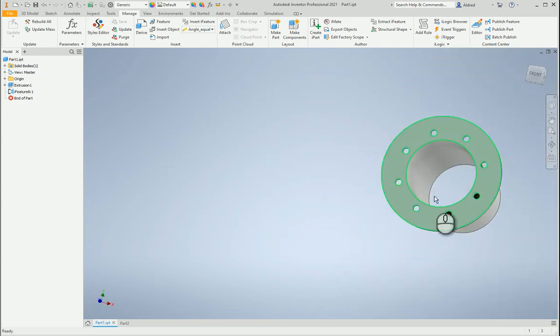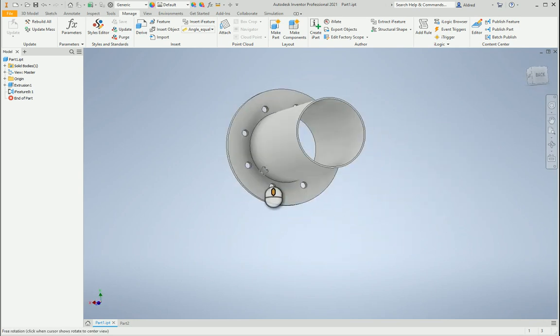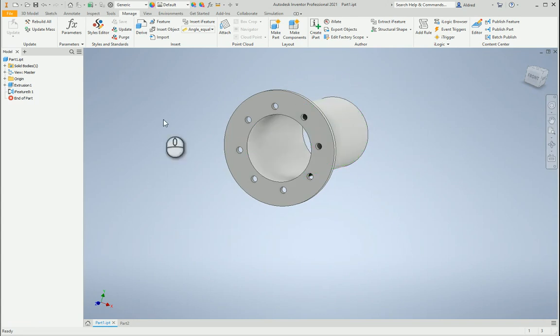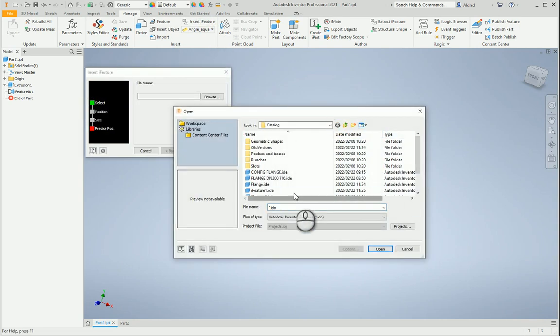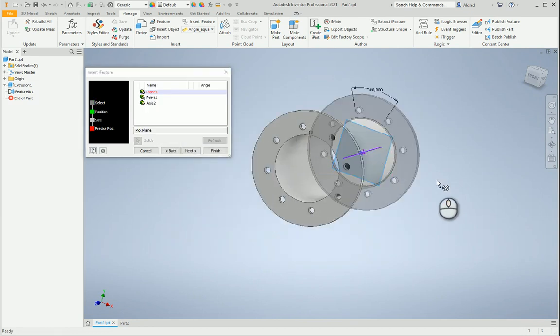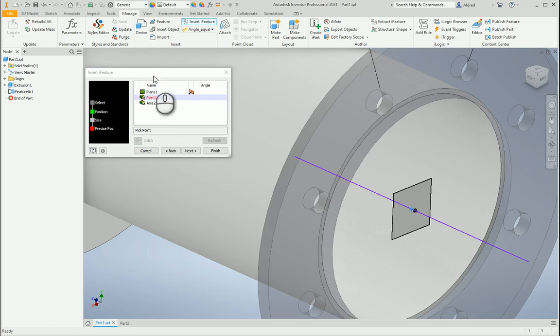1, 2, 3, 4, 5, 6, 7, 8, and basically that is how we can create a flange. Put all our parameters in it, so the values that we want for it: PCD, inner diameter, outer diameter. If we had to put this in on the other side, you'll see here that I can actually change, say for instance, the holes. So it's sitting on this side over here, plane 1. Point 1 will sit over there. Okay, so you can see it's just a little bit offset, so I just want to make sure that it's sitting on that plane. Point 1 over there. Axis 2 is in there.